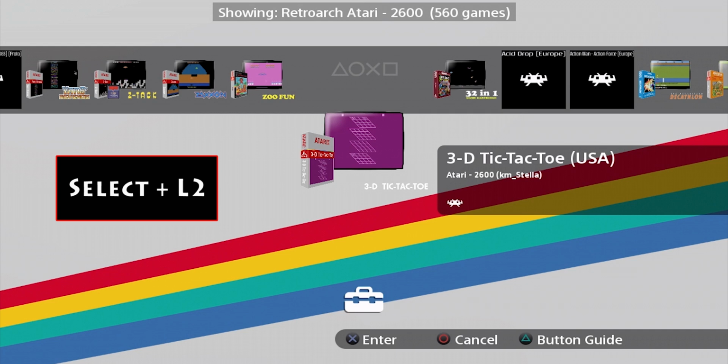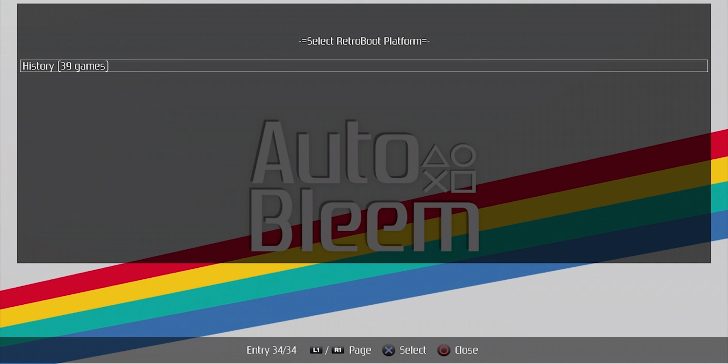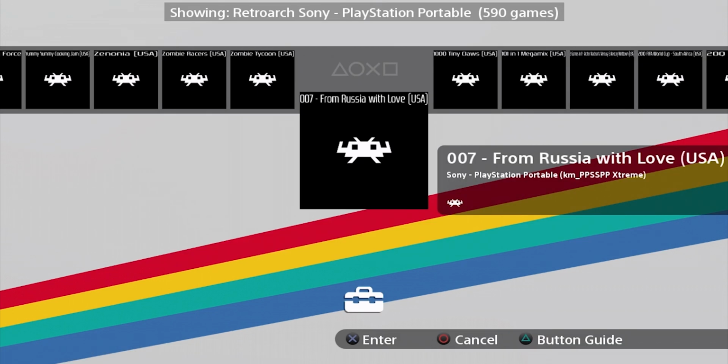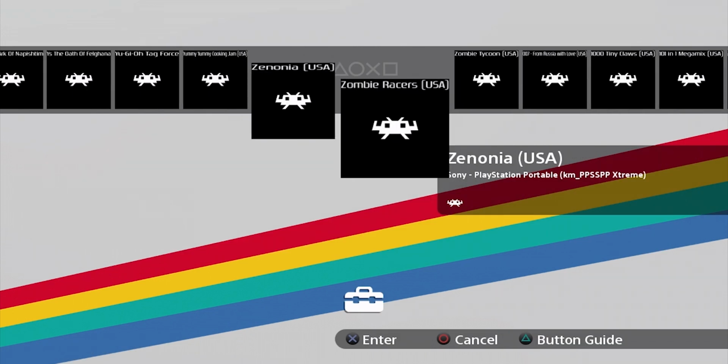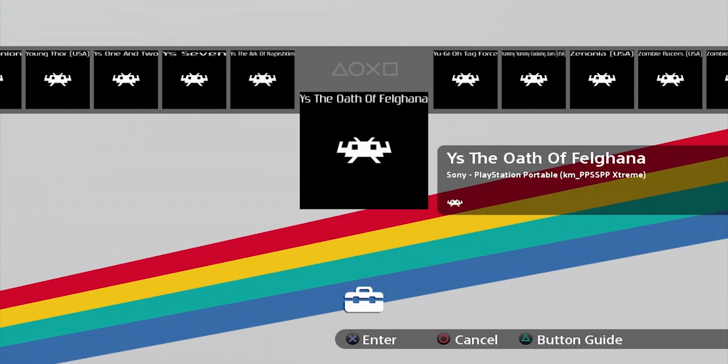It will bring you to a menu that shows you all of the systems where you have retro games, and I want to find the Sony PlayStation Portable ones. I'll press X, and let's find that game, Where Is My Heart, and see if it loads up.